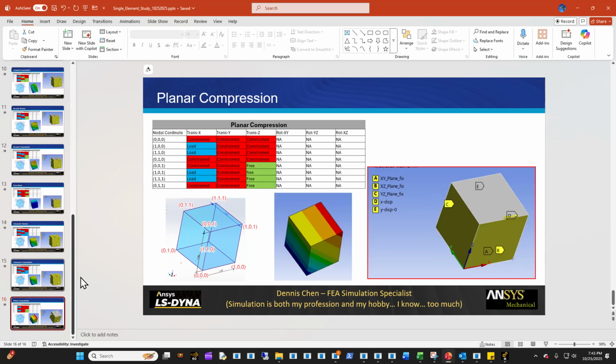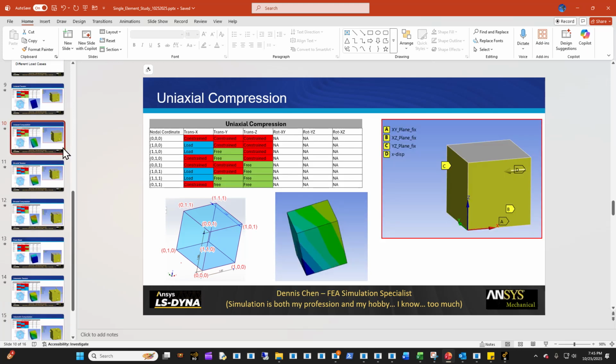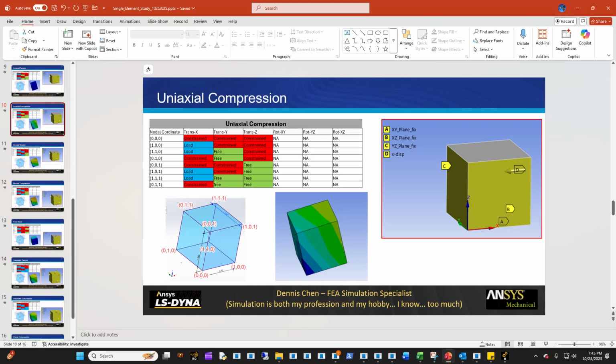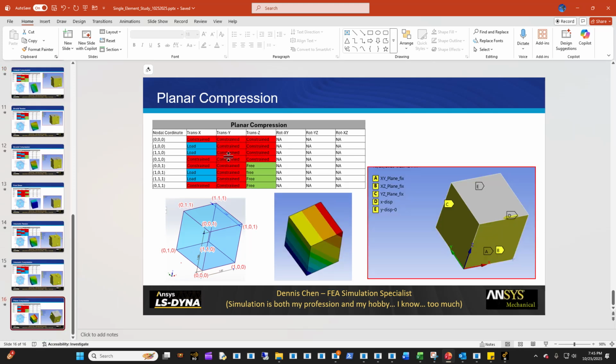And very lastly, you have the planar compression, which is very similar to uniaxial compression. Except in this case, if I compare this versus a uniaxial compression, I'm basically constraining the y degree of freedom in the other 2 nodes. So the nodes on the other side of this face right here, 1, 2, 3, and 4, those 4 nodes, instead of having the y degree of freedom free, you are constraining that Poisson's effect. So all of that becomes constrained. So what you have is a planar compression, right? And this planar compression gives you a way to look at that specific stress state.